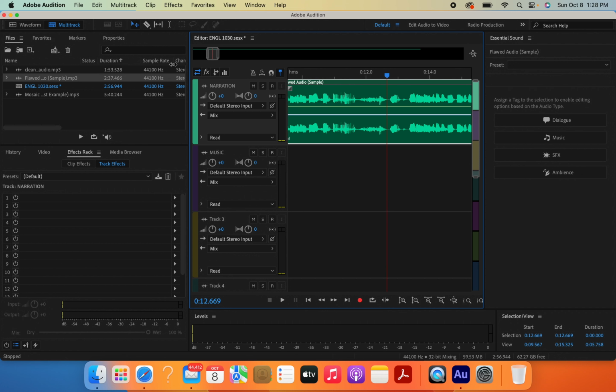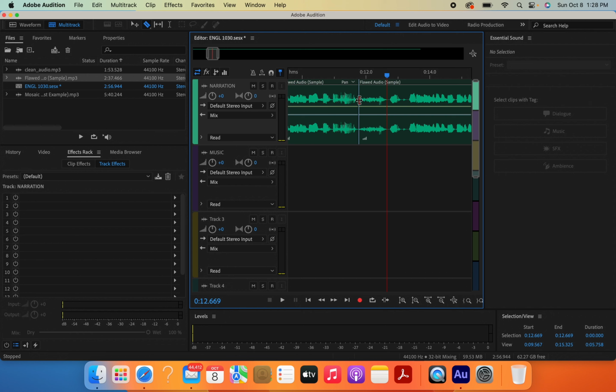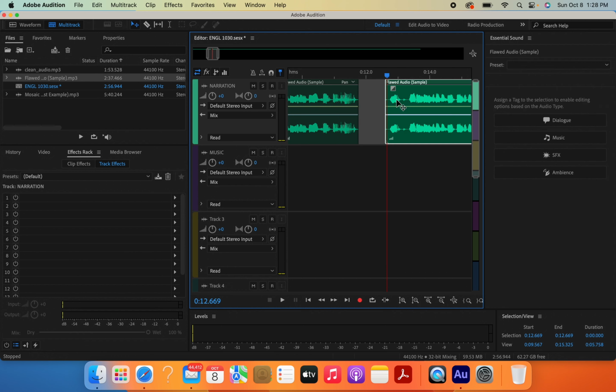So we are going to use our scroll bar there. Let's toggle over to the razor tool. Let's place one cut there. One cut there. Once again, y'all, use that blue playhead if you feel like you need to use it for the sake of accuracy. Let's go ahead and cut that out. Let's pull that over. Let's see what that sounds like now.